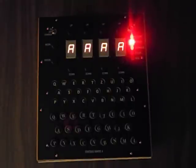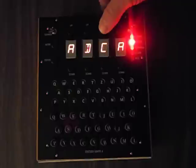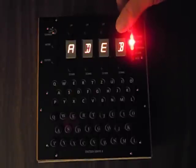And now you're going to set the outer rings. I'm sorry, the inner rings. And the inner rings we're going to set to DEF. So we'll set it to D, E, and F.